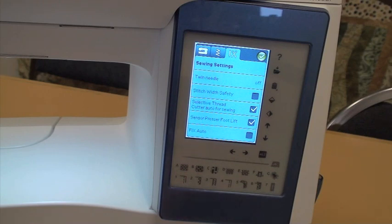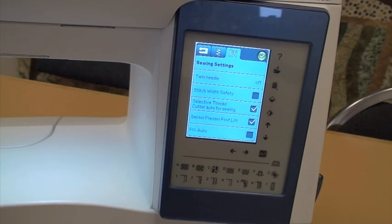Stitch with safety is if you had a straight stitch plate or foot on, you can turn that on, which is going to limit the stitch width that the machine does. Let me just check something here really fast.